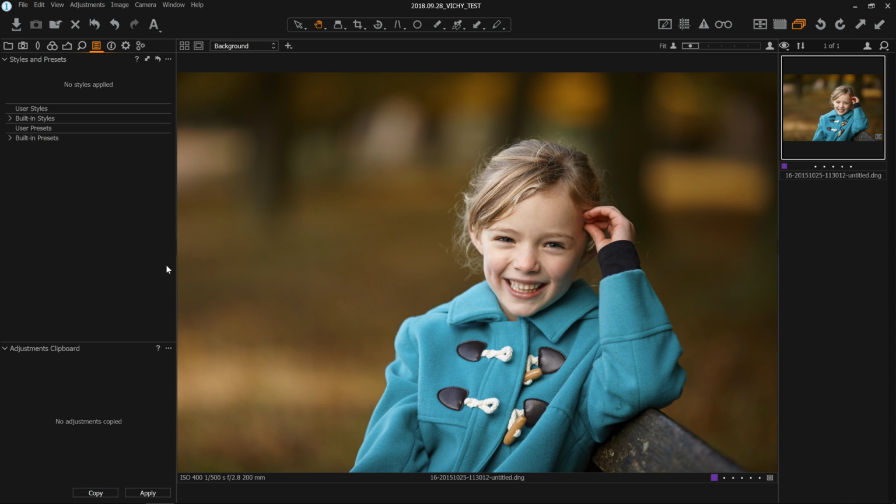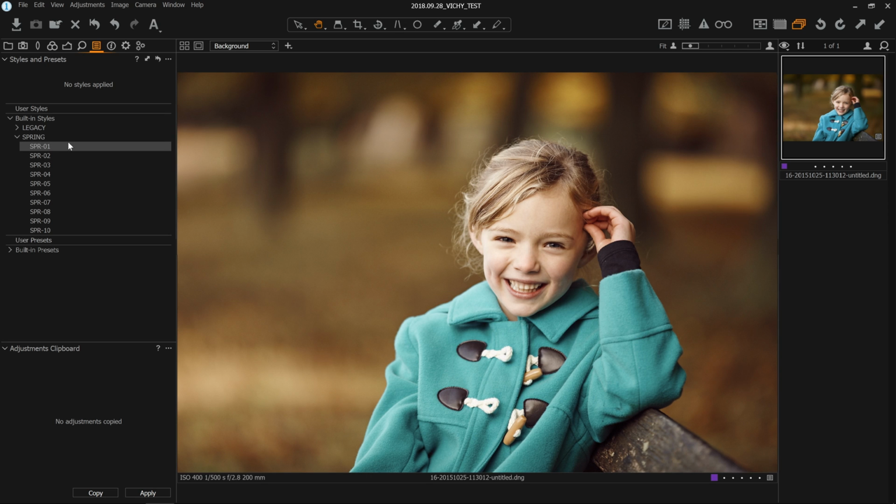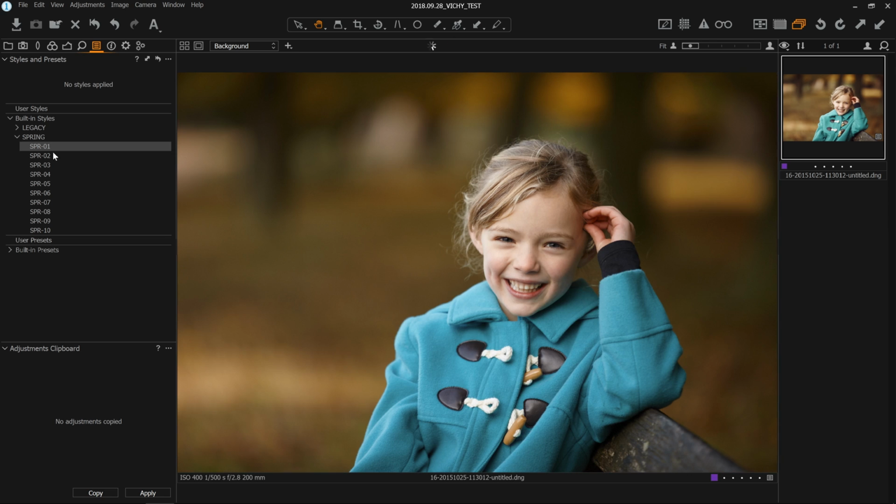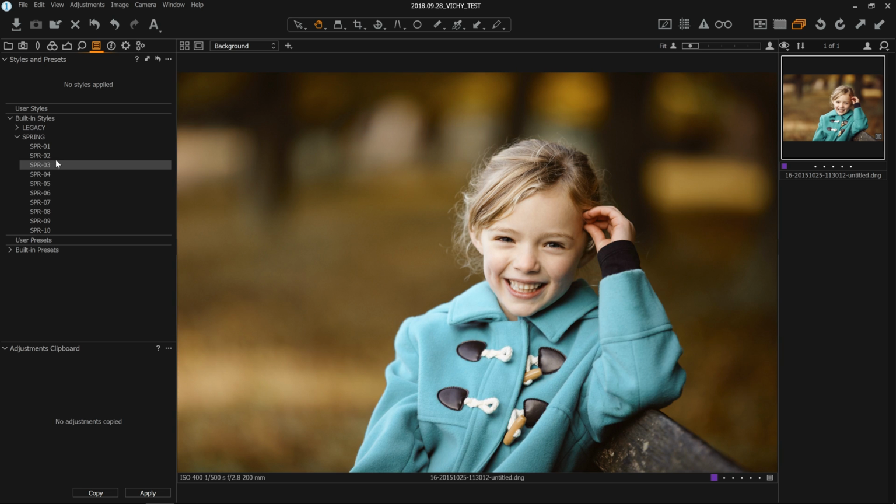I'll show you. So here we have the adjustments tab, inside the adjustment tabs. And let's show you a few things. We have some built-in styles. This is what I was saying, where they are applying lots of different effects. So let's say this first one here, Spring 1, that kind of gives you quite an autumnal sort of feel. The only thing I don't like about this is that it's actually applying it onto her skin, which I don't really like that too much. So if I just untick that, you see as you roll through them, it gives you a preview on the image of it, and as you click it, you see it ticked, and then that's on there.